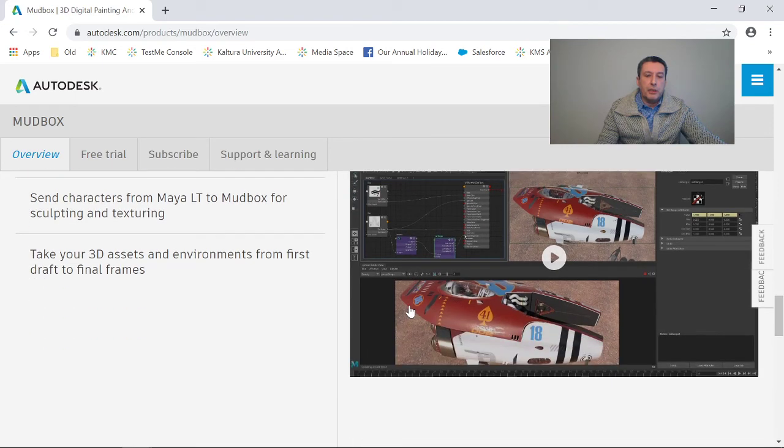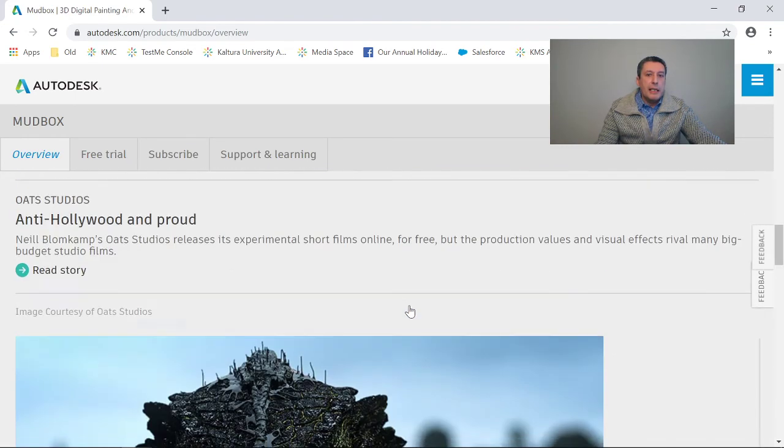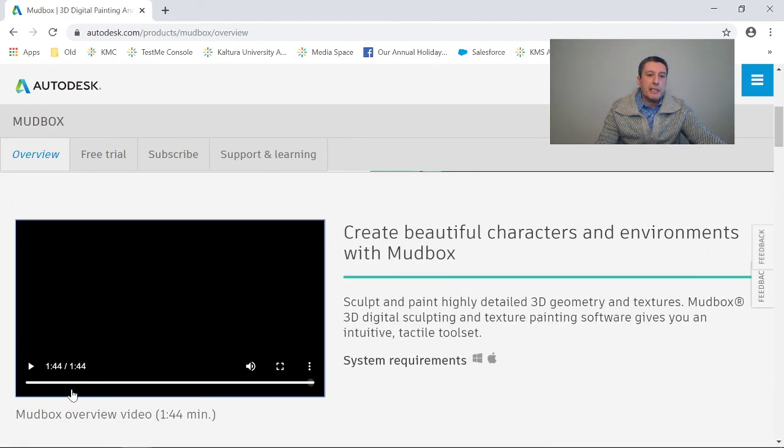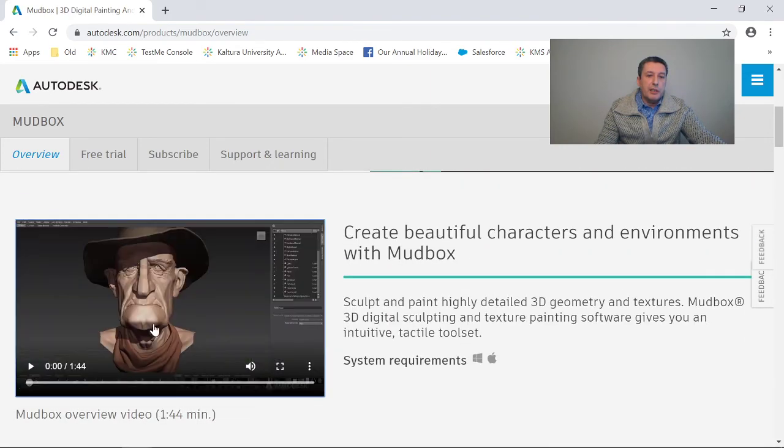So Maya we're also going to take a look at. But Mudbox, for me, is easier to use from the point of view that it's a sculpting application, right? So you have the mindset of a sculptor. Instead of learning how to do everything from scratch, and I'm going to show you that demo in Maya, it's very good to look at Mudbox and think about it from the point of view of sculpting: you have something like a basic head, and from that basic head you're pushing the cheeks, you're pushing the chin, you're extending this.